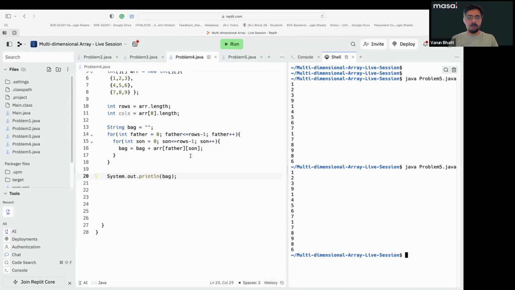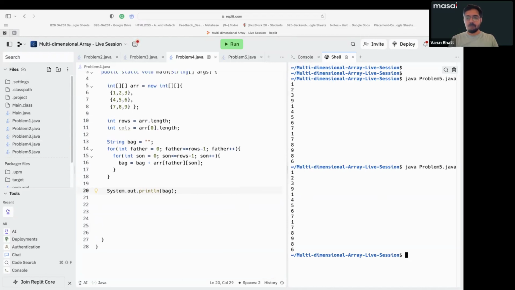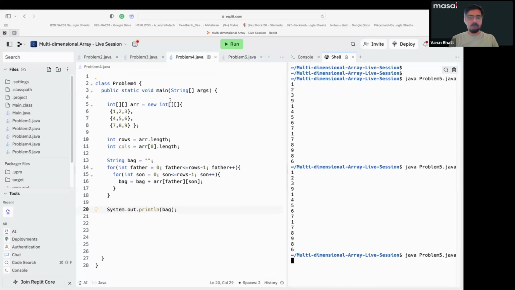Java problem 5. This is problem 4. Suppose I'm talking about problem 4, let's see what my output will be. You can see 1, 2, 3, 4, 5, 6, 7, 8, 9.